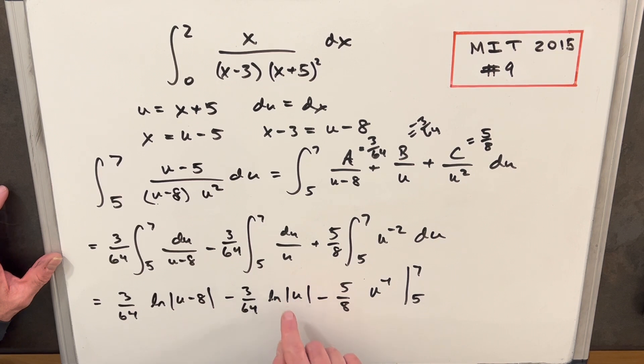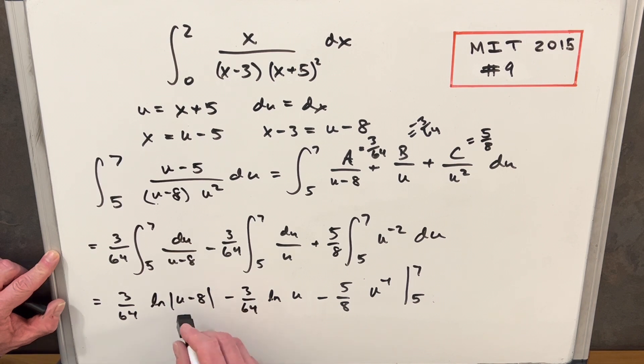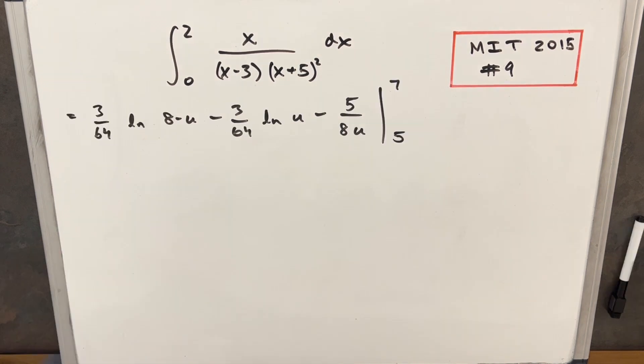And since we can see this is positive, I'm going to remove an absolute value here, because you can see our bounds are always positive. So whatever we put in there is going to be positive. So we don't need that absolute value there. So since this is always going to be negative, what we can do is remove the absolute value, but reverse it and write this as eight minus u.